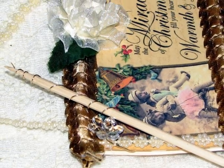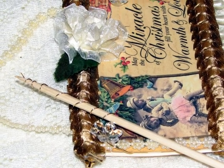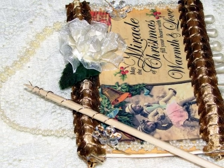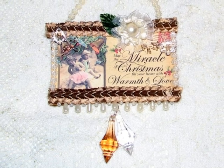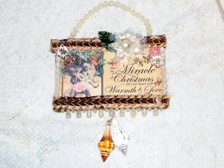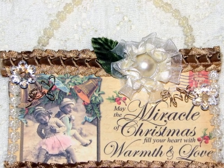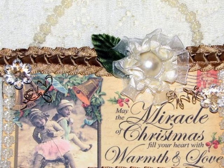This is another picture of the same thing. You can also see the wire sticking up off the other crystal in the back, which I will be curling up next. Here is an overall view after I had the flower and all the trims adhered, and I have my extra wire curly cued. And here is a close-up of the curly cues and the card itself.